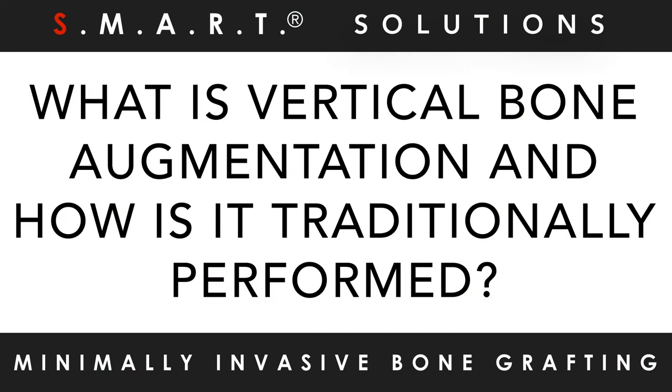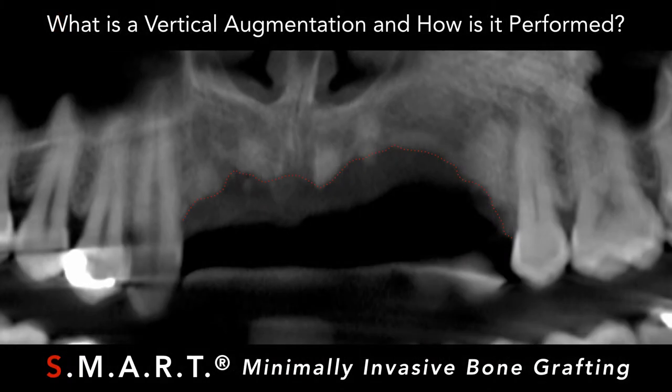What is vertical bone augmentation and how is it traditionally performed? As its name implies, vertical augmentation is a procedure that aims to regenerate bone in a vertical direction to accommodate implant placement. Traditionally, it has been performed by elevating large flaps, detaching the gums away from the bone to expose the area that needs to be treated. Grafting materials include blocks of bone that are harvested from the hip or the jaws and are stabilized in place with screws. Additionally, the use of membranes, titanium meshes, tenting screws, and other space-maintaining and stabilizing devices are included.